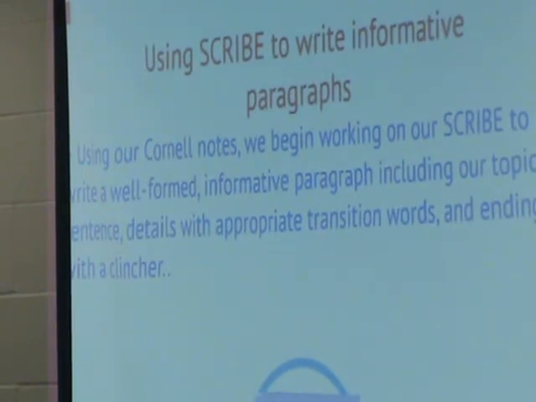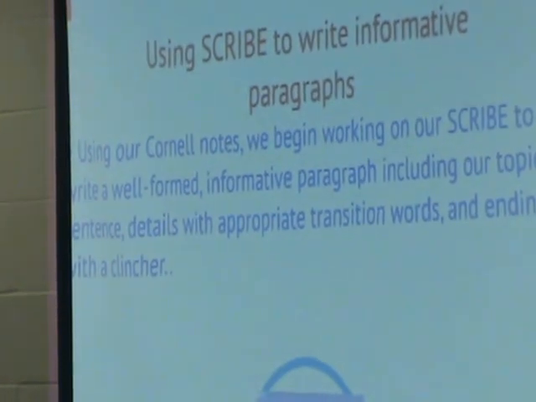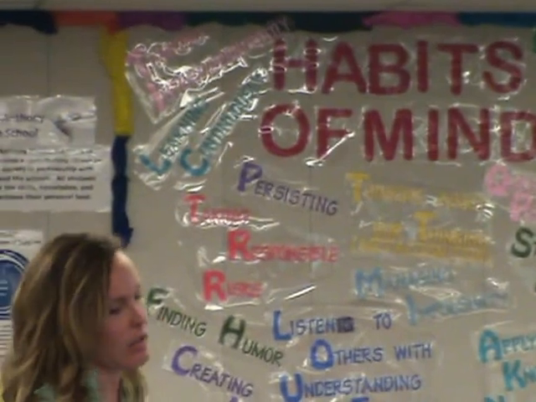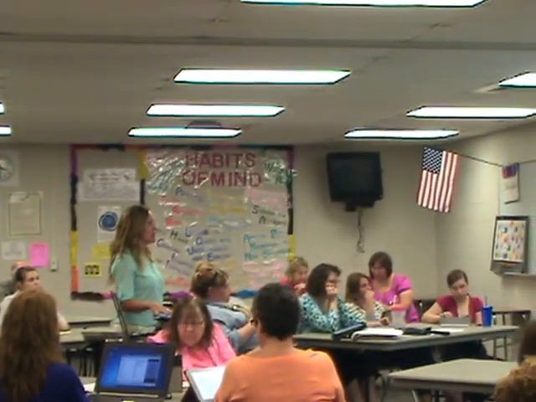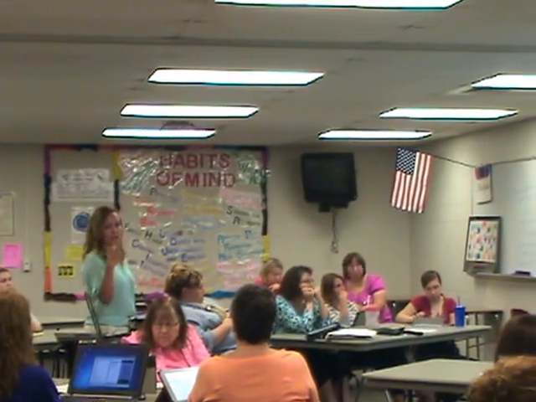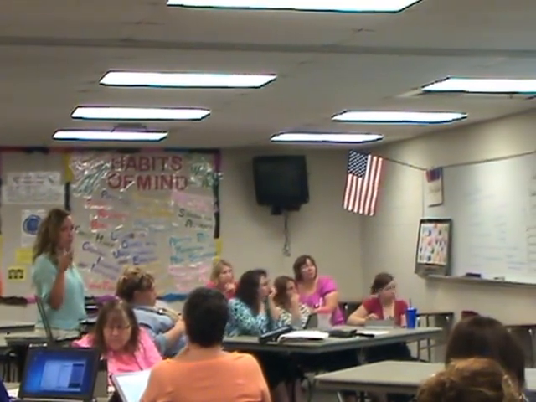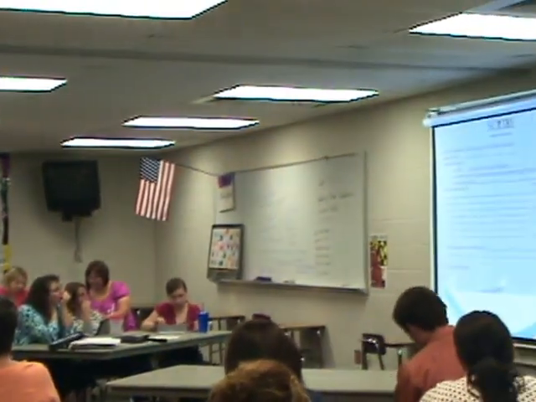I is iron out the details. Those are our supporting details that they've highlighted. Bind it together with a clincher. Kids are, this year especially, I can tell they're pretty good at actually topic sentences and supporting details. They still need to work on closing it with a clincher, not ending it with a detail. And the last step is editing. Editing is going to be huge for us this year and in the future as we start moving the kids towards more independency when it comes to writing. So that E is very important.